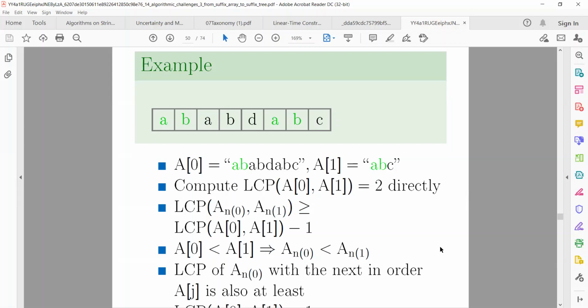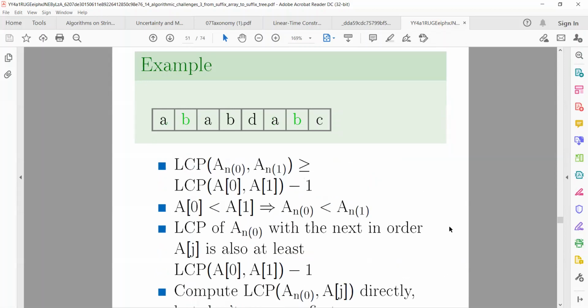So the LCP of AN0 and the next in order, AJ, is also at least the LCP between A0 and A1 minus 1. And if the longest common prefix is B, then LCP of AN0, AN1 is greater than LCP of A0, A1 minus 1.